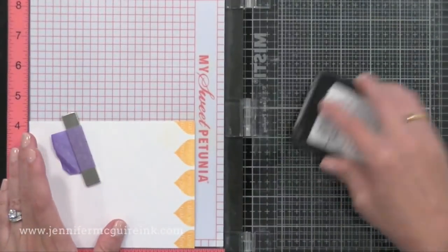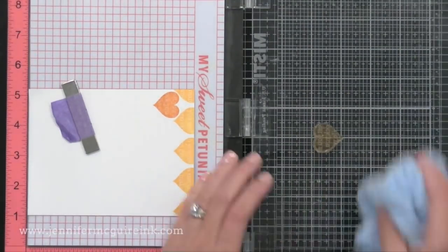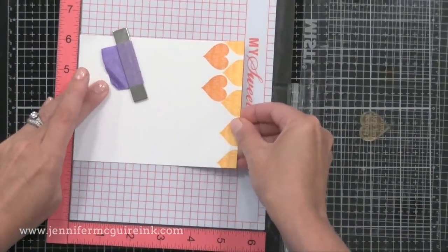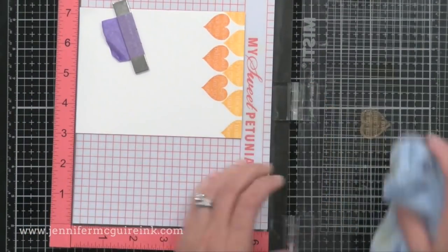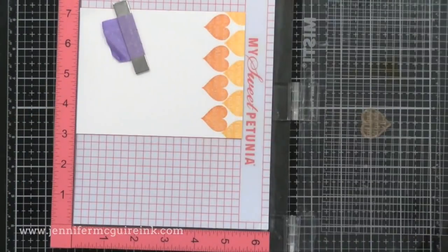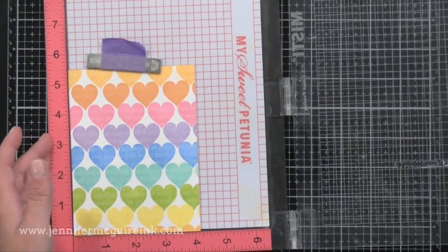Now I've moved my heart down a little bit and I'm stamping with Sweet Mango ink from Gina K Designs. I start at the zero mark, move to the one inch and stamp again, then move to the two inch and stamp again. Using your stamping tool like this — looking at the measurements on the side — is a great way to stamp a repeated background. If you have a large background stamp you could do that too, but by taking a small image and stamping it repeatedly, you can get beautiful colors.